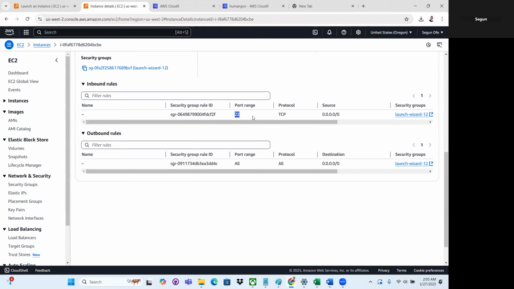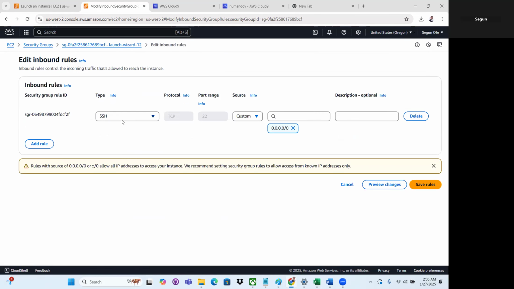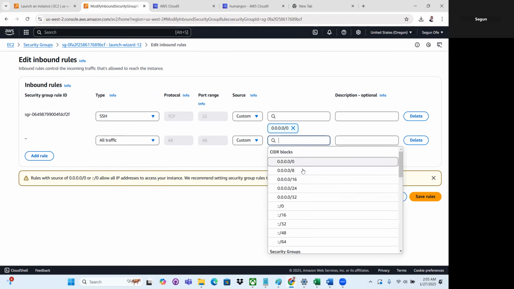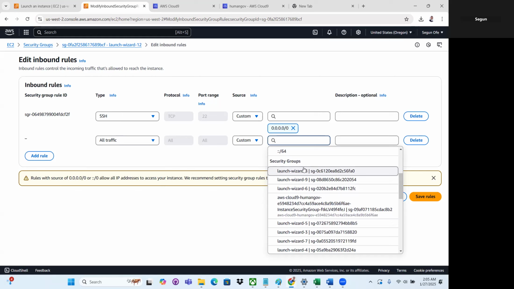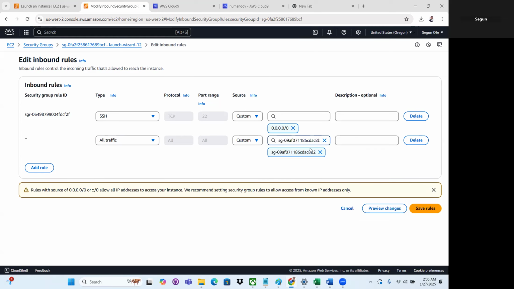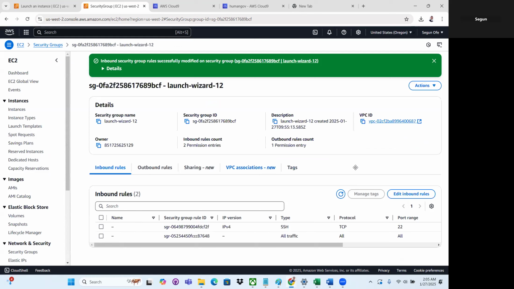However, we need to click on that, then come to edit inbound rules, add rule. Then I'll allow all traffic from my control node, which is this Cloud9. Then I will save.